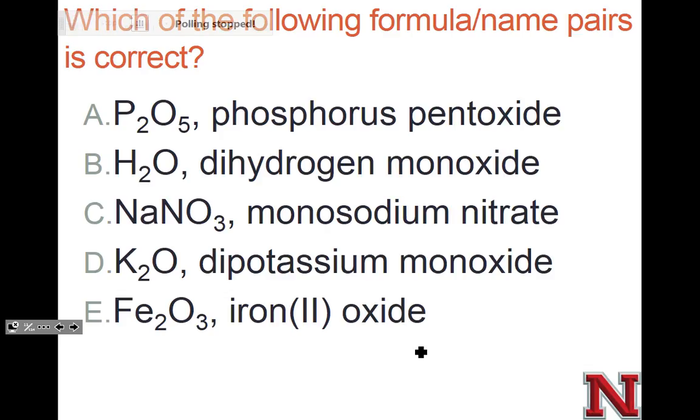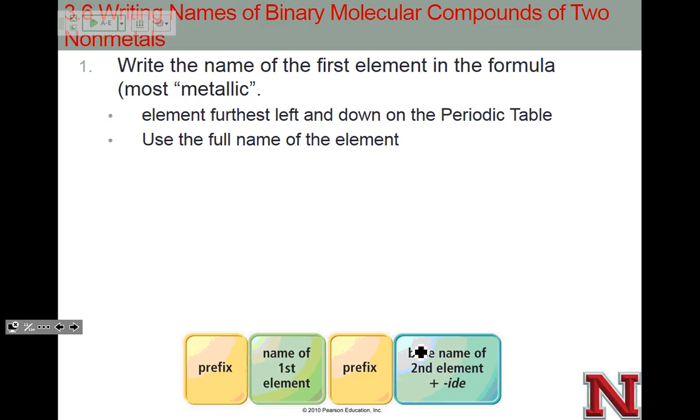We're going to learn how to name really simple molecules that contain covalent bonds that only have two binary molecules, so two elements that are interacting with each other. Organic chemistry, you're going to learn a whole new naming system. Those can have multiple atoms bonded together, things like acetic acid, things like that. But we're going to just name the simple ones in here. We're not going to get into organic chemistry naming.